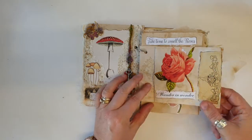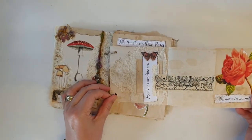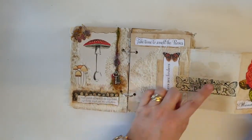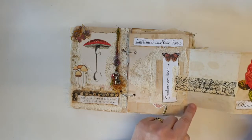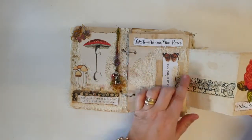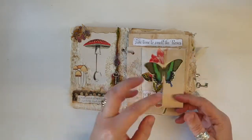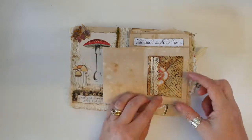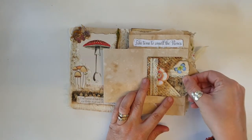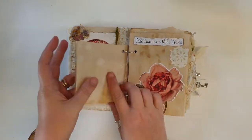I will be good. So that folds all the way out, layered with the muslin and the doily. But what I've done is I've left space for your handwritten journaling as well. So it's a very visual journal, but I wanted to do it so that you can write in there, or I can write in there if I want to. I've then made a little envelope here with some more of the images. It just tucks under there. And that's the first page.